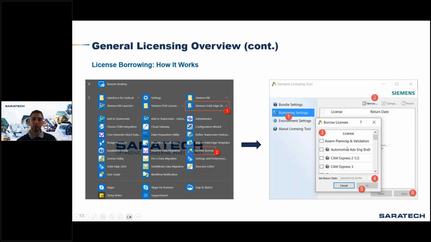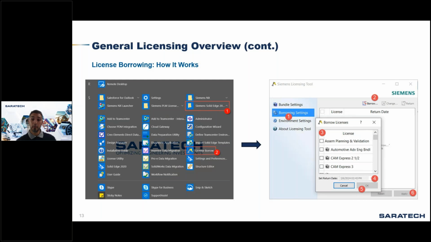You'll get this little window that pops up with all of your available licenses. So you just turn on the checkbox for premium or classic or whichever add-ons you might need. Then you pick the date. It's actually, I think, up to 120 days, roughly, like 3 or 4 months, something like that.